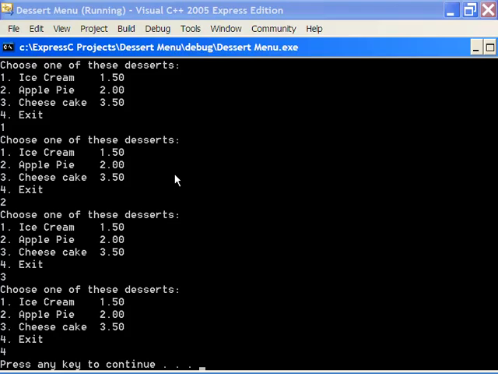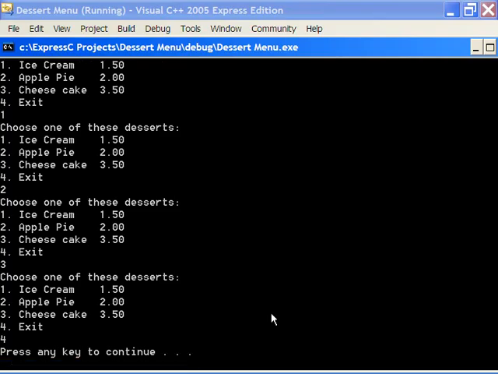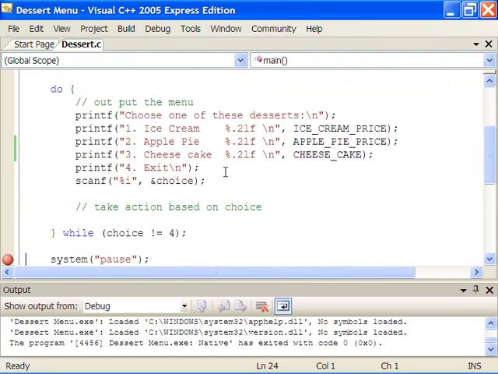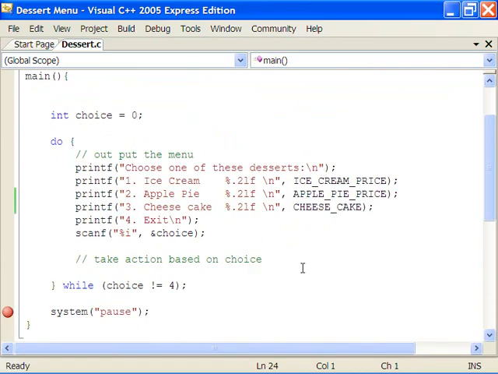We'll just continue from the breakpoint, press any key to continue. So it doesn't do very much interesting so far. It just outputs the menu and continues looping until the user chooses 4, and this stop condition seems to be working correctly.